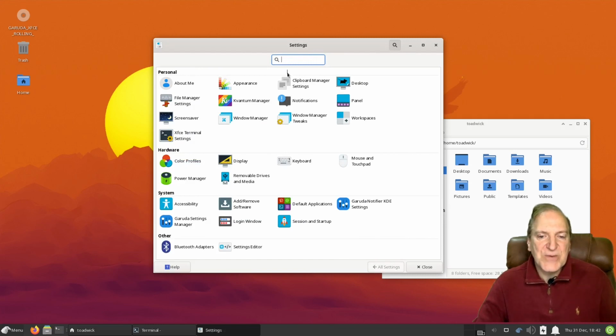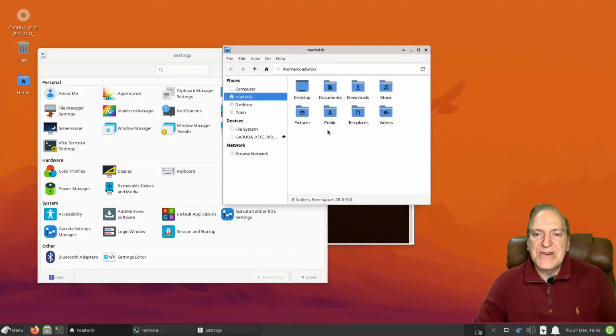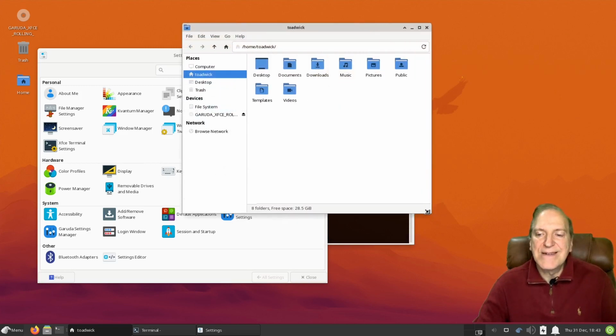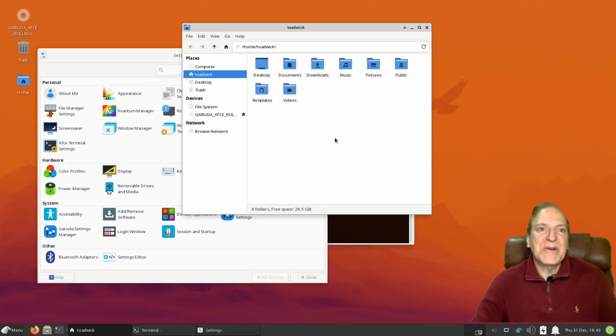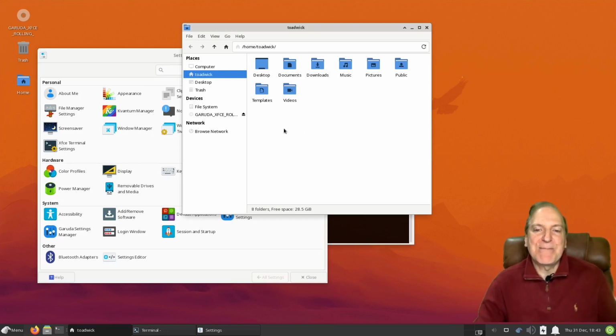And another thing I thought was really cool, I'm just going to push that off to the side for a minute. In Thunar, there were some improvements made as well to the file manager. I guess the most noticeable one would be your file transfers. So if you had a big file, like say a 4 gig ISO or some movie file, and you're transferring it to say your U drive, and it's moving along and you get about 25%, and all of a sudden you realize, oh my god, I must stop this. You can actually pause your transfer, and after you've had a pee break or something, come back and resume it.